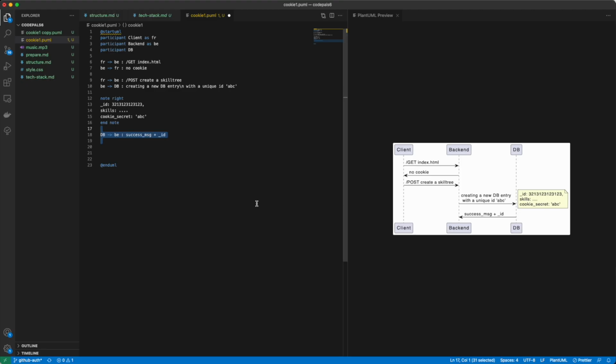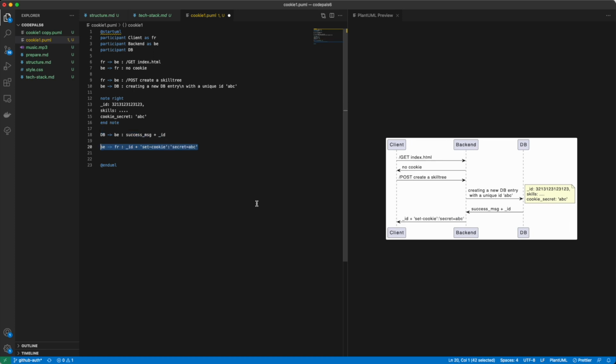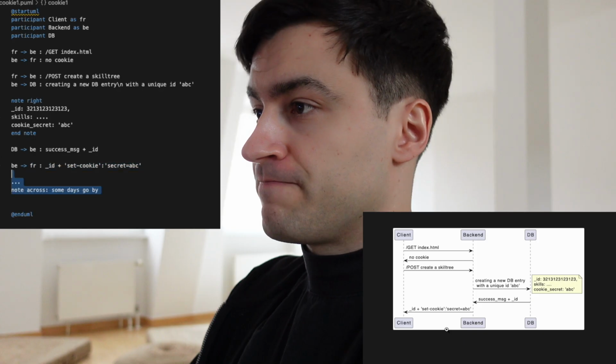The user will get the result over the backend, and you can see here that inside of the result there is header information that the secret is ABC. And what will happen then is that in the client, this secret will be stored.